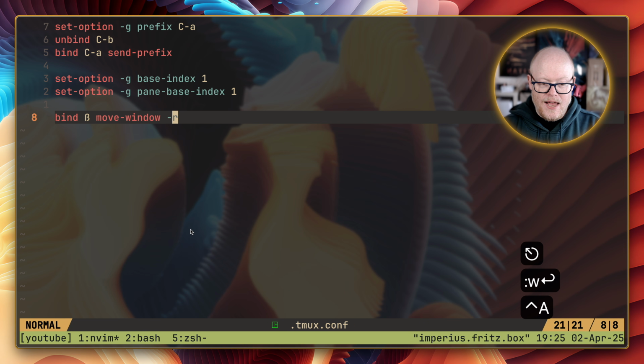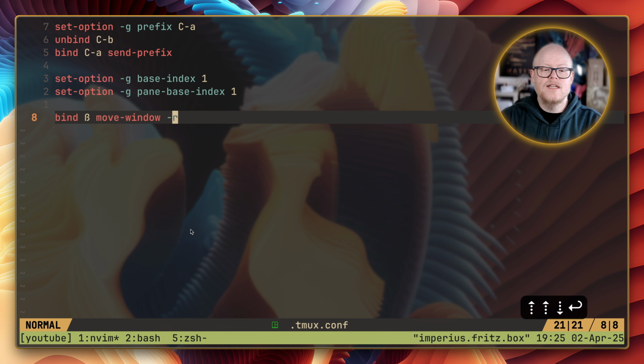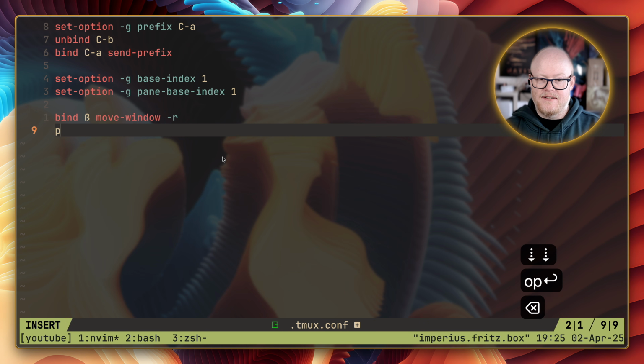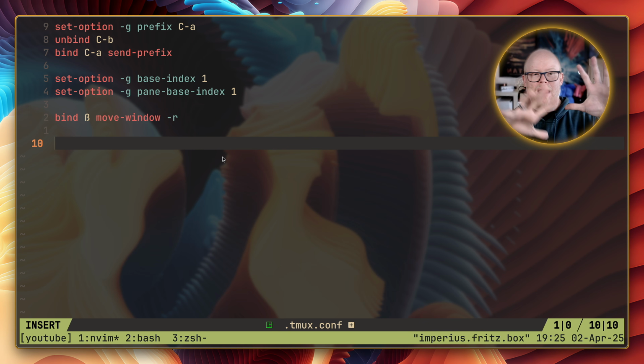And if I now actually source my configuration here again, and you can see I still have the windows 1, 2 and 5, and I now press the prefix key followed by the SZ key. Now I have magically windows 1, 2 and 3. Perfect. So now we have done that. So we have already handled a lot of basics that are not that nice in tmux that are now a lot better already.